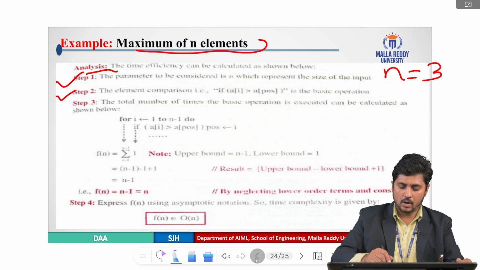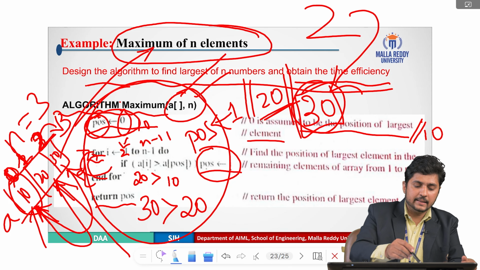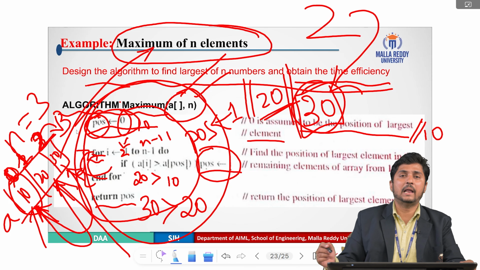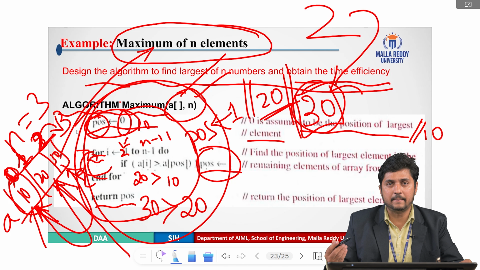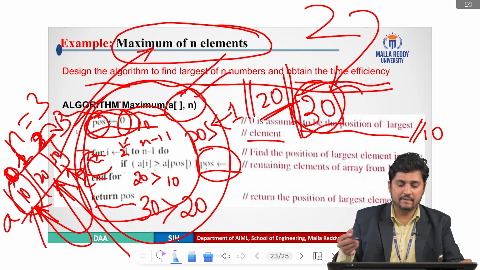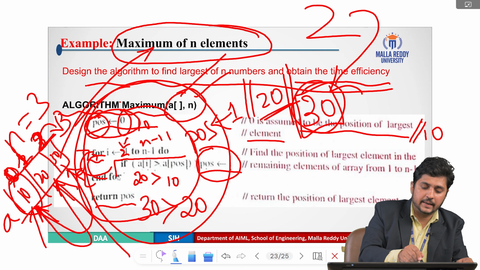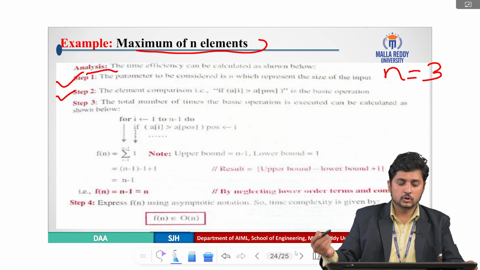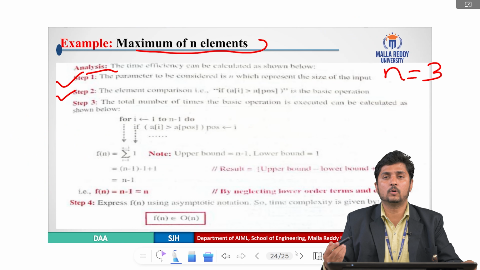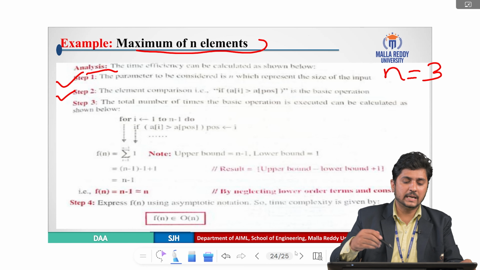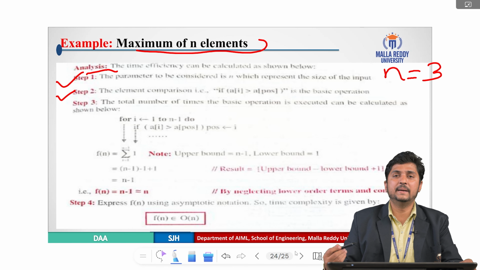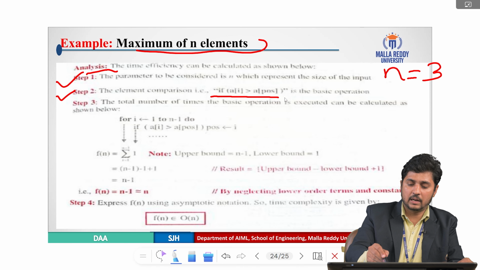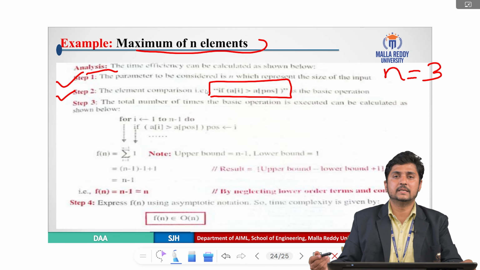If we go back to our previous slide, in this entire algorithm, only one line has taken more amount of time. Which is that line? Can we identify here? That is a conditional statement, a comparison statement. That line is consuming more time compared to any other instruction in our program. That line holds the basic operation, the condition check statement.